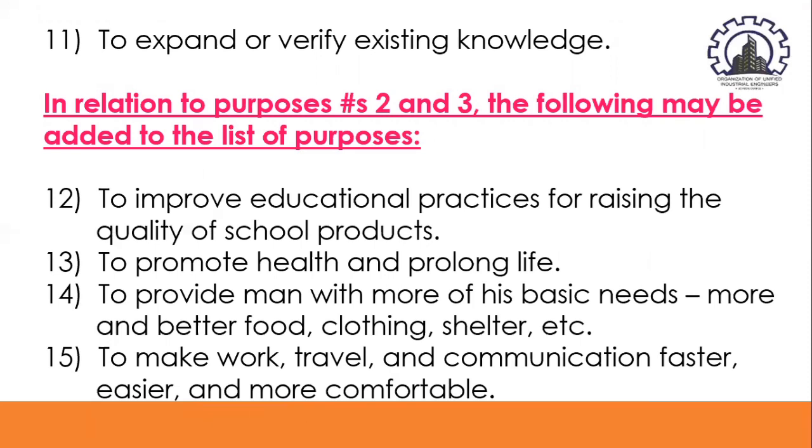Now, in relation to purposes numbers 2 and 3, the following may be added to the list of purposes. So we have number 12, to improve educational practices for raising the quality of school products. Now remember, research surveys that we actually conduct often result in the revision of curricula and instructional innovations to maximize the effectiveness of the learning process. And number 13, to promote health and prolong life. Now, this purpose is very obviously demonstrated in pharmaceutical, nutritional, and in medical research.